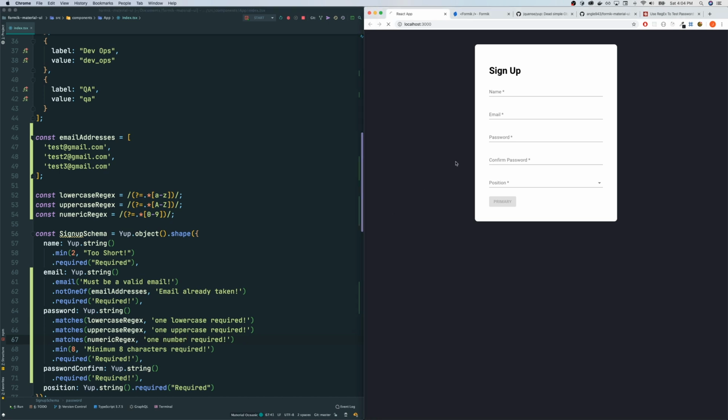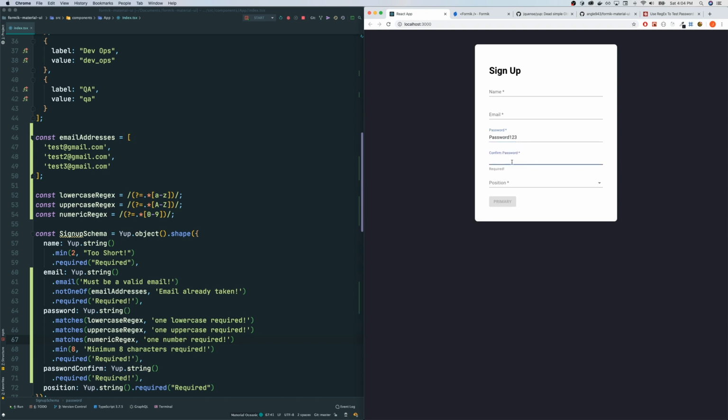How about that? So I thought very hard. I came up with an at least 8 characters password that has both lowercase and uppercase, such as PASS, like so. And then I tab away and it says 1 number required. I'm like, crap, okay, I'll give it some numbers. And now we have satisfied the requirements. All right, so I think now we have a pretty good validation system for the password. Now, the only problem, and by the way, this is so hard to type. Let's just redo this like that.